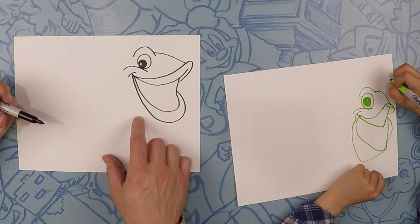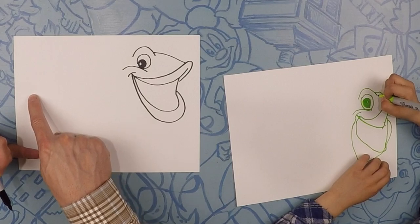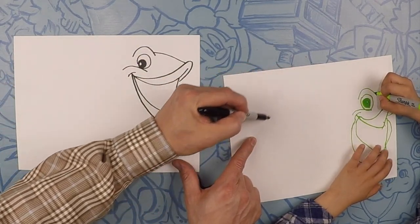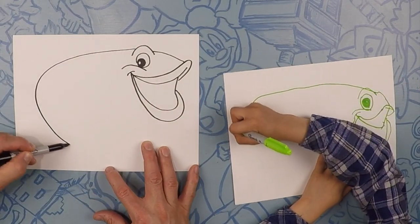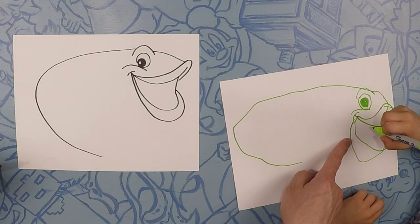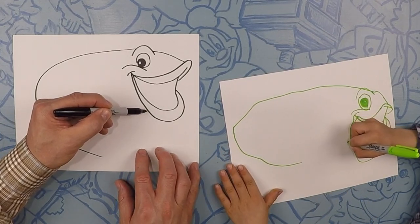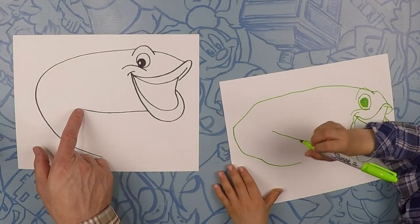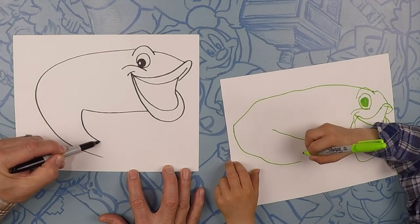Good. Now from there, we're going to curve all the way almost to the end of the page, almost to here. So take this line all the way to the edge like that. Like a big letter C. Okay, so now we're going to start on the bottom here, and we're going to go underneath like that. So start from the bottom lip, we're going to go like this, and then we're going to curve it around to the bottom of the tail here. Like that.